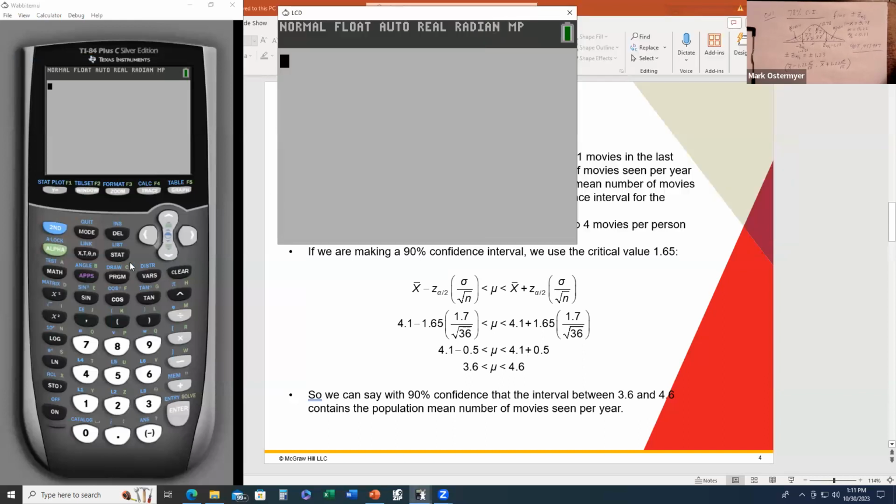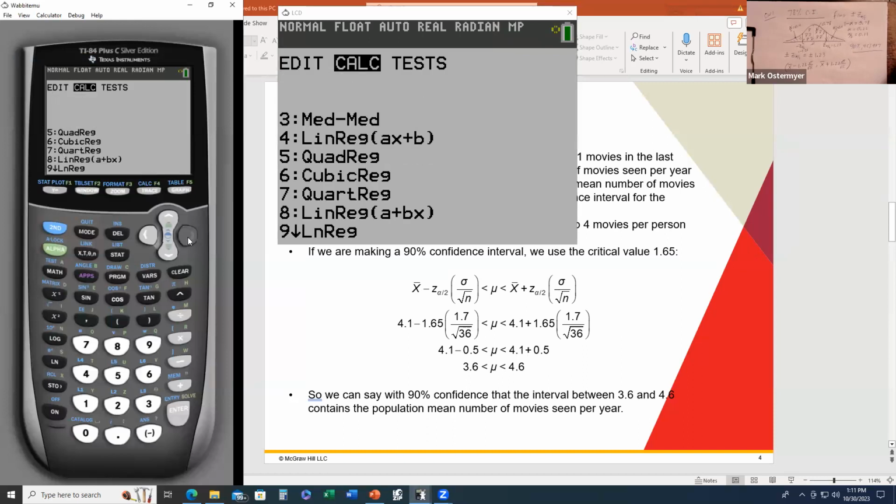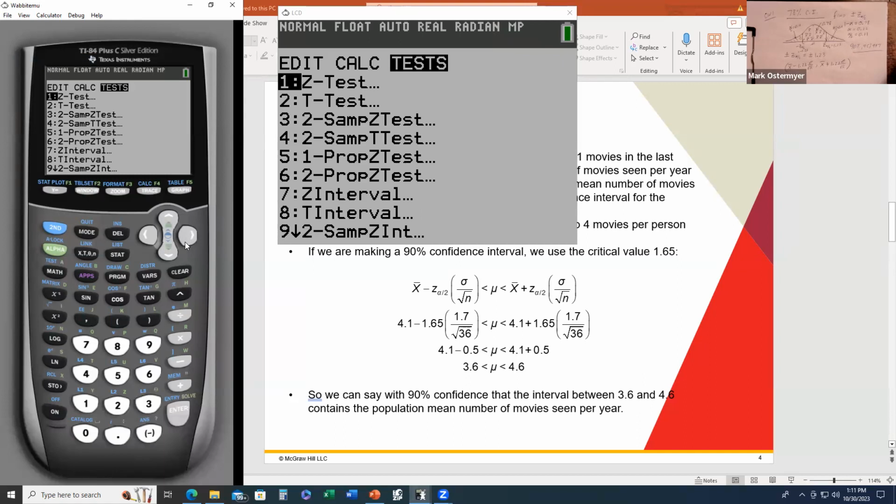All right, bring your calculator up, hit the stat button, go over to tests. And now, ladies and gentlemen, we're going to scroll down till we run into the Z interval function. They call these Z intervals because the confidence intervals we're building rely on the standard normal or Z probability distribution. It's that distribution that gives us our critical Z values in order to build our margin of error to actually determine the endpoints of the confidence interval.